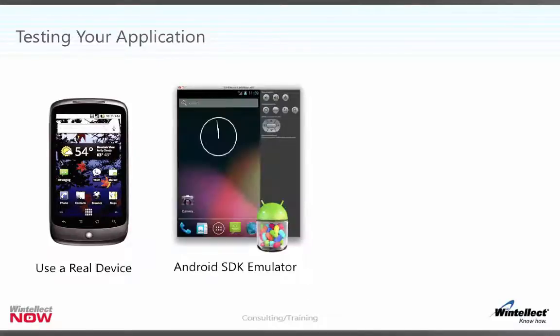However, it's impractical to purchase every possible device combination that your application can run on. So you can use the Android SDK emulator. The emulator actually runs the Android ARM or x86 image and is capable of executing your code on a PC or Mac. It's built into the SDK, and every possible combination of form factor, display size, and OS version can be accounted for with this technique.